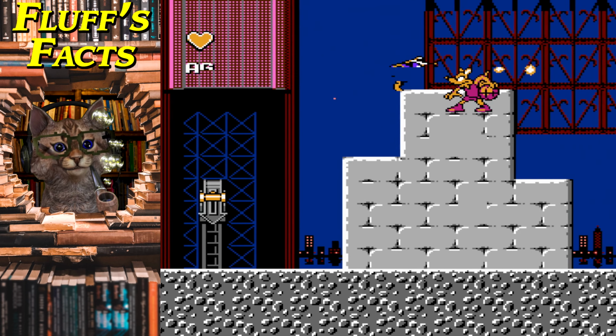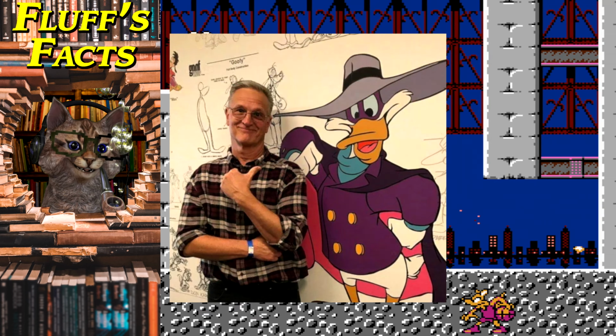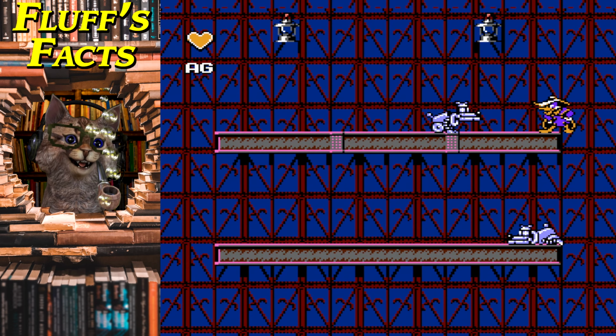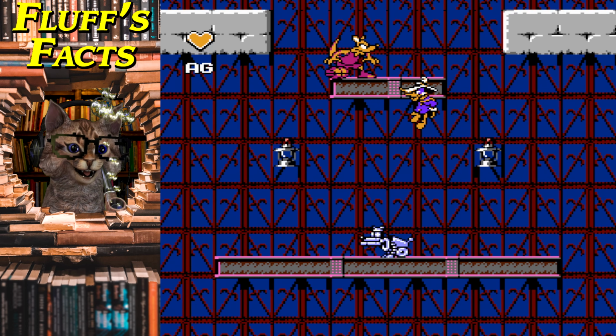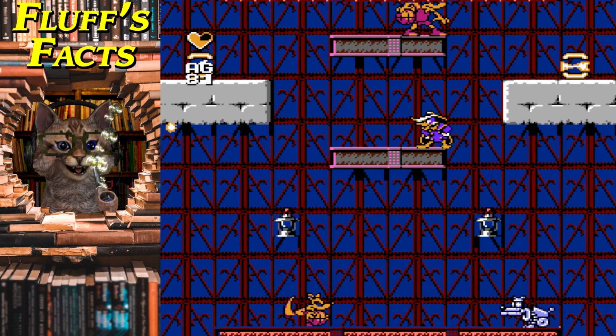Despite this, American animator and creator of the Darkwing Duck series, Tad Stones, maintains that the two series take place in separate universes. I guess that explains why Launchpad is a capable pilot and sidekick in Darkwing Duck, rather than the goof who's always crashing planes in DuckTales.